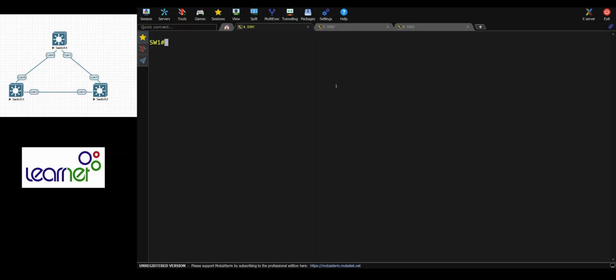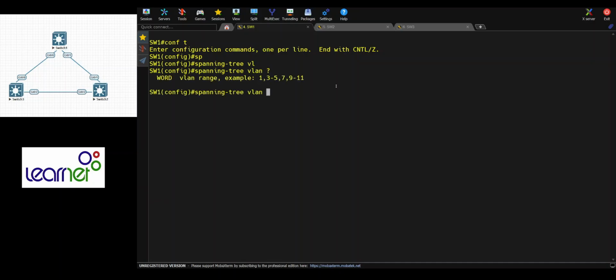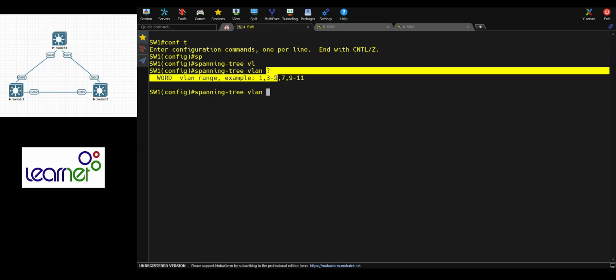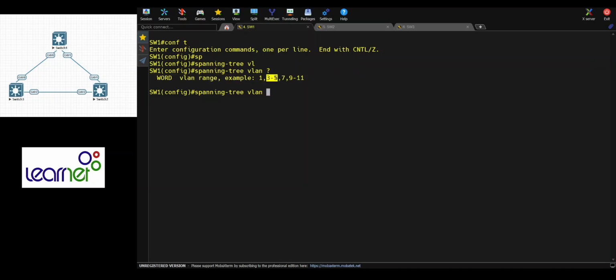To change the priority of your switch on a specific VLAN, we have to go to global configuration mode and say spanning tree VLAN. Again, you can pick multiple VLANs through a hyphen, for example, 3 to 5, 9 to 11, or 1 to 100, or just pick one specific VLAN. So we say spanning tree VLAN 1 and then priority.